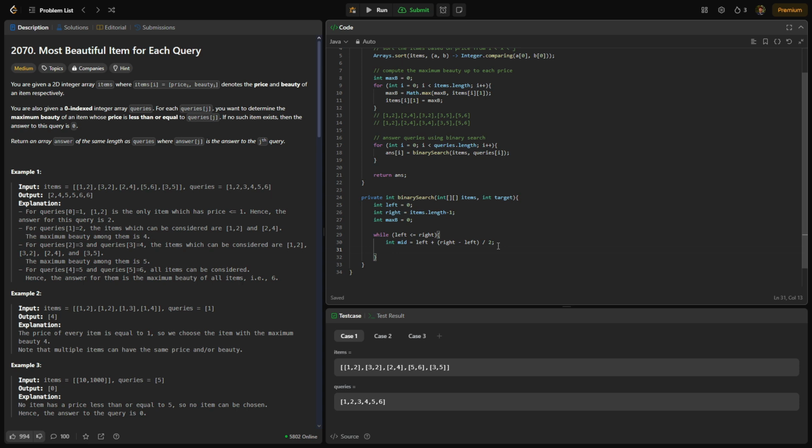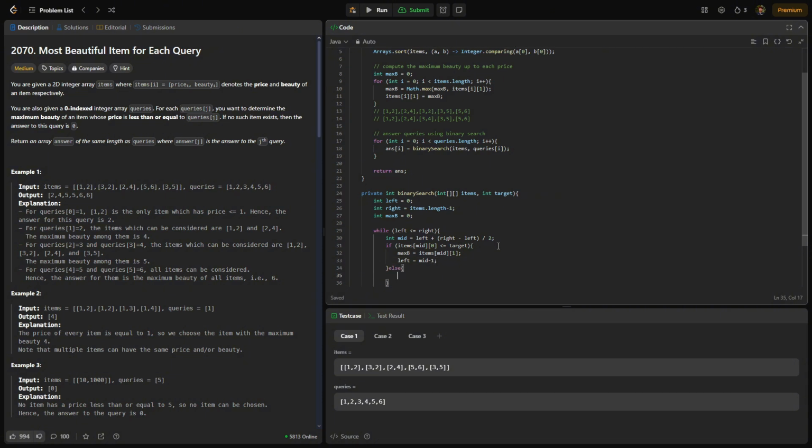After that, we can check if our items of mid of 0 is less than or equal to our target price. Then we can update our max B, so max B is equal to items of mid of 1. We will then shift our left value to be equal to mid plus 1. Otherwise, if our value is not less than our target price, we are going to shift our right value.